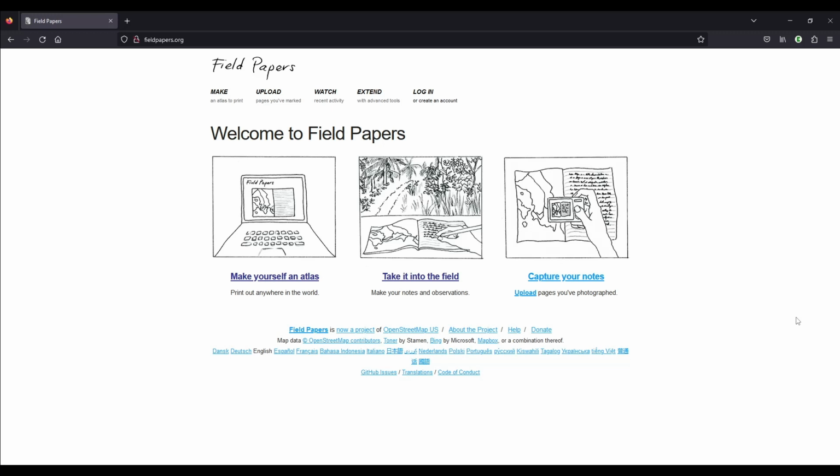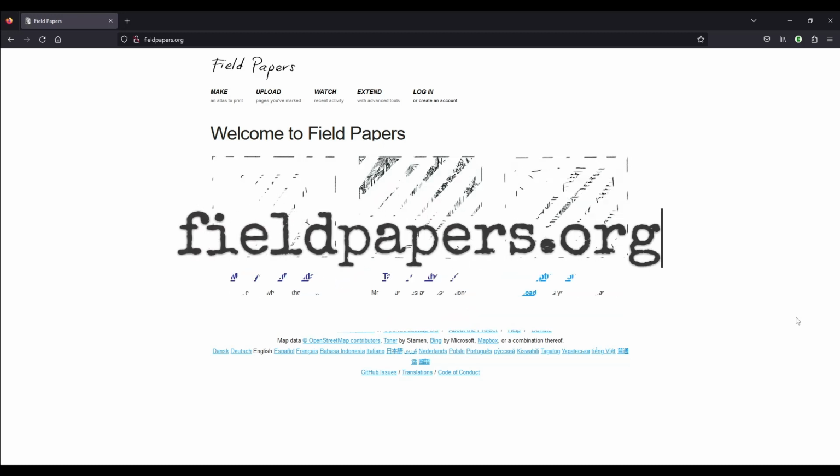So the project organizer can make the atlas, as it says there on the screen, make yourself an atlas, and then distribute the paper maps to the people out in the field that are going into areas where there isn't great internet coverage, where you can't use your usual apps that we can use when we survey in areas with better internet coverage. You can use it in an urban context, and you can also use it in the actual field, surveying hedgerows.